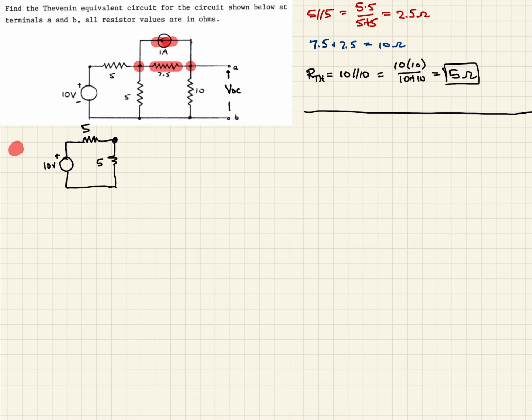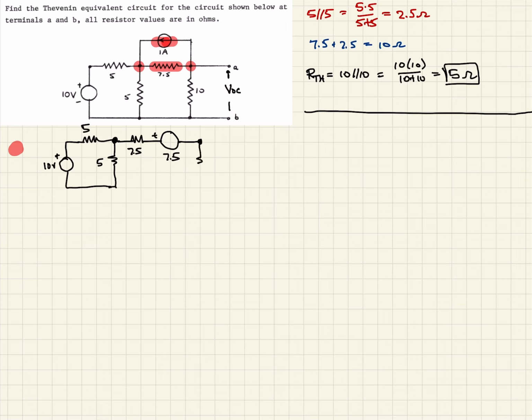So now starting with this node, we're going to replace this with a resistor in series with a voltage source. Now the positive sign goes on the same side as the direction of the original current source. The resistance stays the same, so that's 7.5. The voltage value is the product of the two, so that's 7.5 times 1, so that's also 7.5. And so there's the other node that we marked in red above. So that's what we replaced in between those two red nodes.